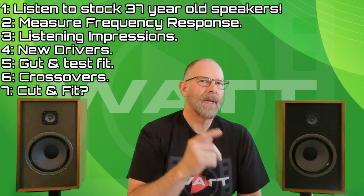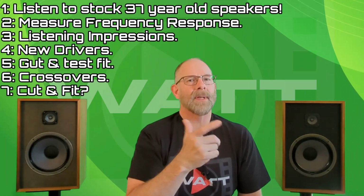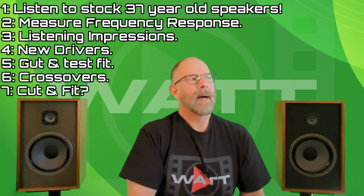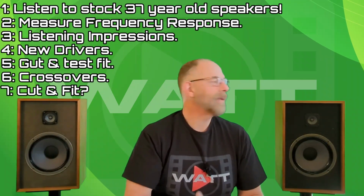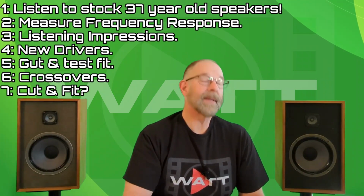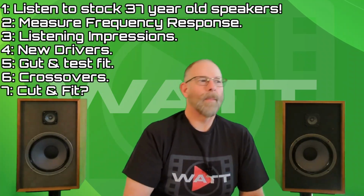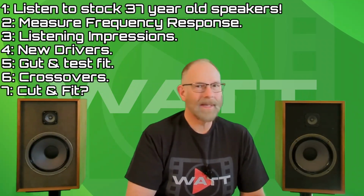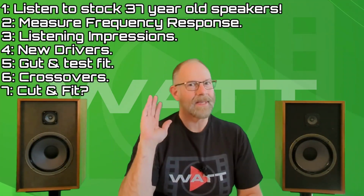Just go with the acoustic suspension approach on this, because really my biggest concern with acoustic suspension and sealed boxes over the years has been that they don't have enough bass output. But since I've been running subwoofers, which a lot of people do, where this thing cuts off really doesn't matter that much. So to try to get the most of the bass through a bass reflex design on a small set of speakers, is it going to achieve much? Probably. I mean, it'll probably make it sound a little deeper, but it's still not going to be deep enough to make an impactful difference to your listening experience. So it's going to be one of those, hey, that sounds better kind of things.